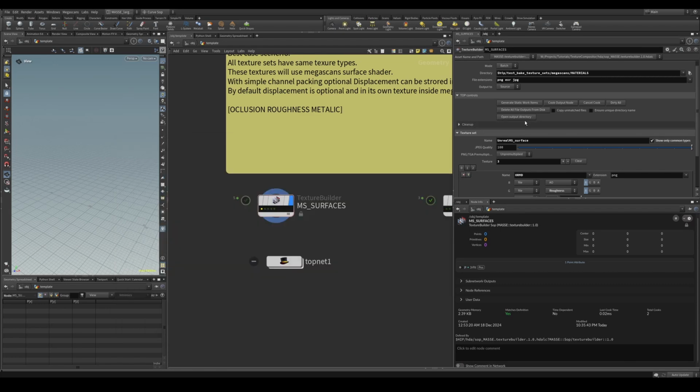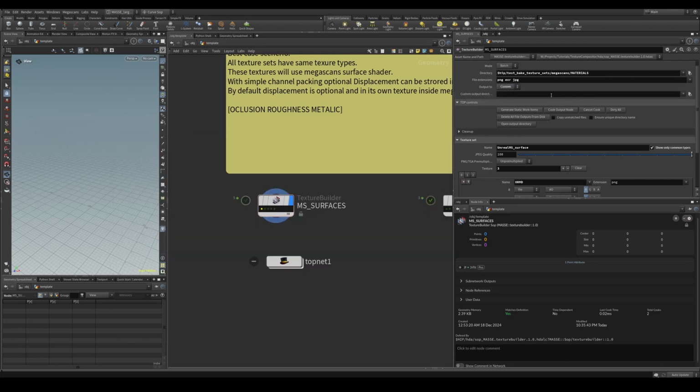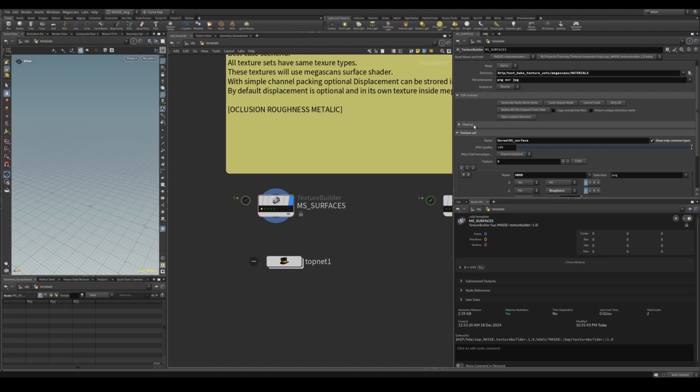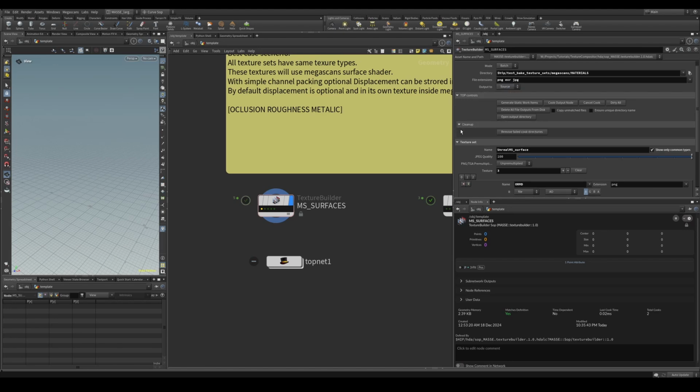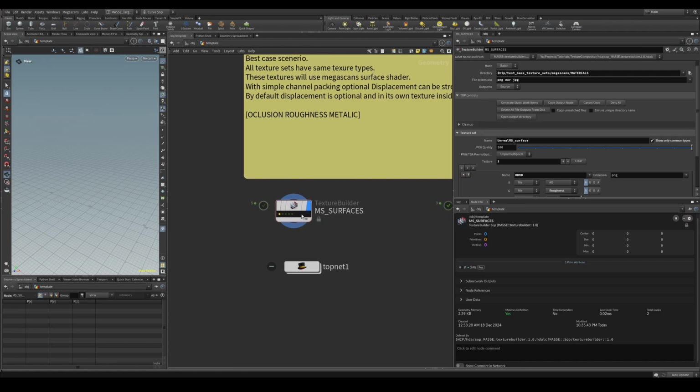Then we can also open output directory, which is a simple Python script that's going to open up the directory that these are going to be baked out to. So by default, if it's at source, it would be this material folder. But if it's at a custom, then it would open this custom folder that we have provided. So there's also cleanup, remove failed cooked directories. So that's also an advanced topic that we're going to go through once we're actually going to build up the functionality. But for now, we don't really need to know much about that.